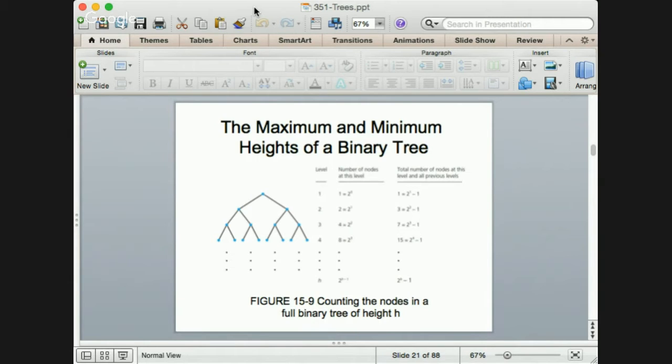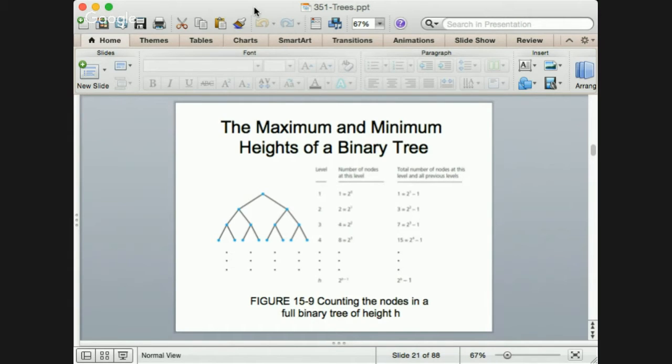Okay, everybody appreciate the difference, and I hope people for whom this is being streamed do as well. So that tells you something: the maximum number of nodes in the full binary tree is 2 to the power of h minus 1.